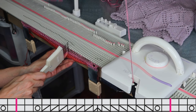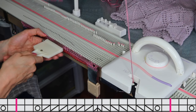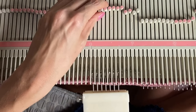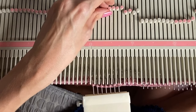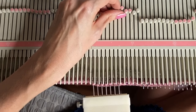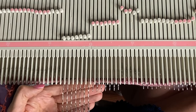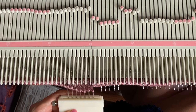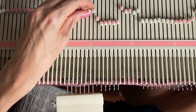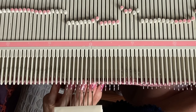So we're going to look at the chart again. We see we have an eyelet here, and then we have three stitches left unworked, and then again, we're going to transfer seven. And then we're going to transfer the seven to the left of it. And just so you know, using this transfer tool, it's not as sturdy as your normal tool, so it takes some getting used to, but it is pretty cool. All right, so we did those.